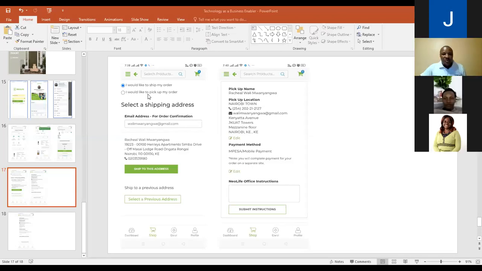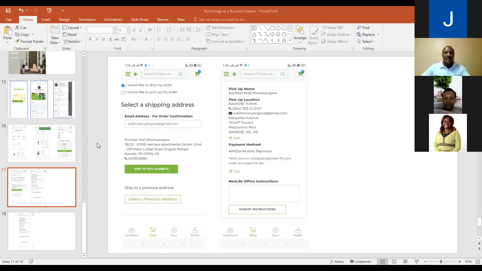Sorry for that. I was saying, the moment you say you want your product to be picked from one of our outlets, then if you are not the one picking, you can give instructions on the name and mobile number of the person picking the product. Then advise that person to go to our warehouse in Mombasa or along Mombasa Road, which is near you, or at ICA. Introduce yourself and your order will be ready awaiting collection.